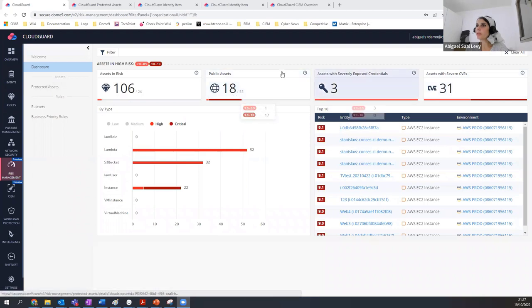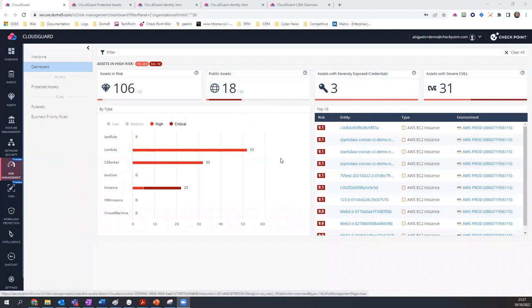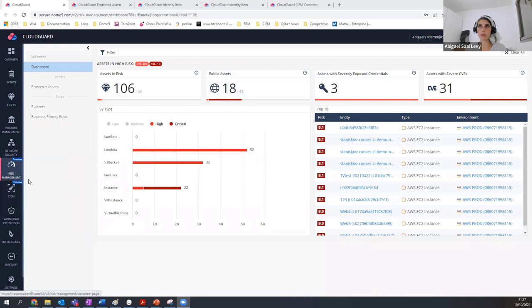So can you see the risk management dashboard? We see, yes. Okay, great. So now we're going to take a look at the effective risk management. So in the portal, it's called risk management. There is a new menu item. You can see it's in preview. So same thing as AWP, you can already request to have it enabled.